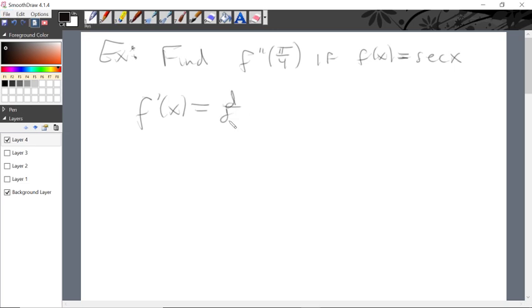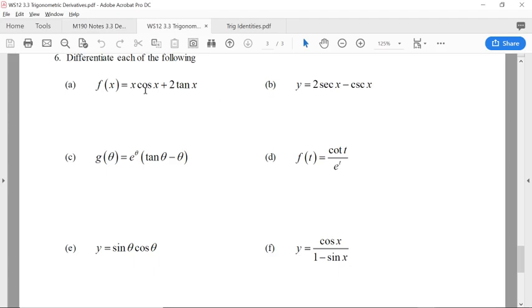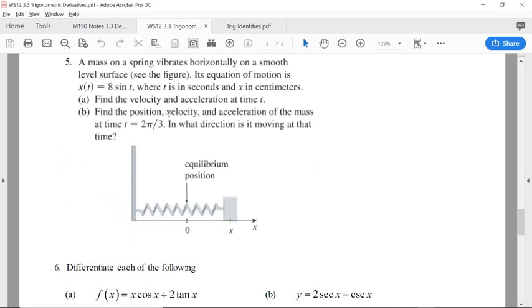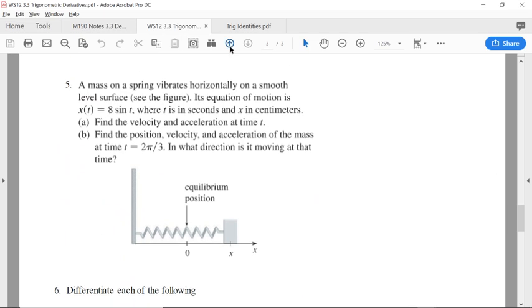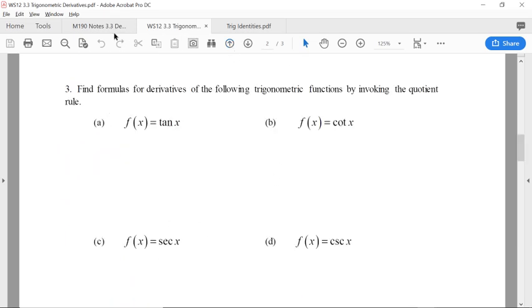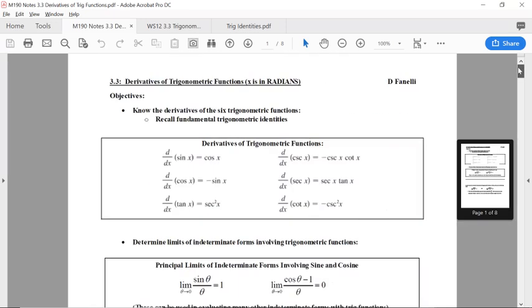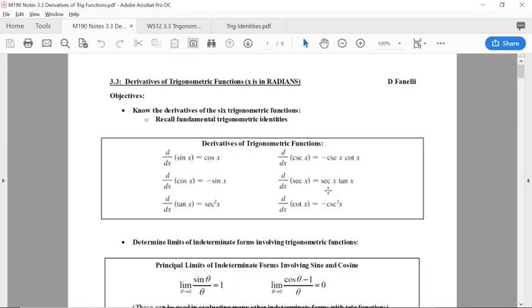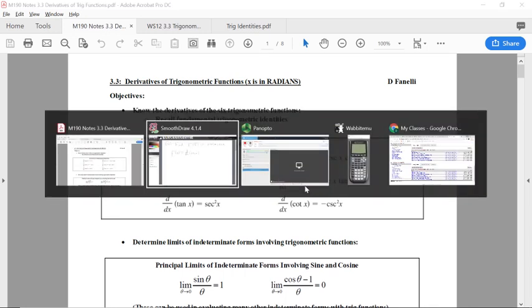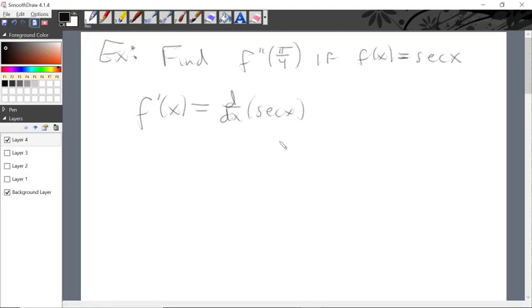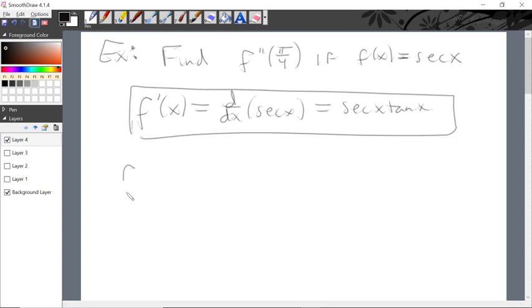the derivative of the secant of x. Okay, if you've already proven at this point what the derivative of the secant of x is, right? According to the worksheet, okay, we're using this right here. Recall the derivative of the secant x is secant x tangent x. Okay. Showed you earlier how you can prove that that derivative is true. So f prime of x then would equal secant x tangent x. Okay, it's first derivative. Now we need second derivative.